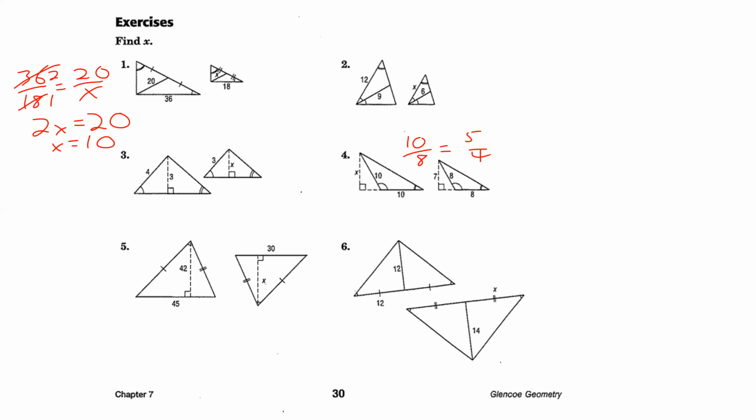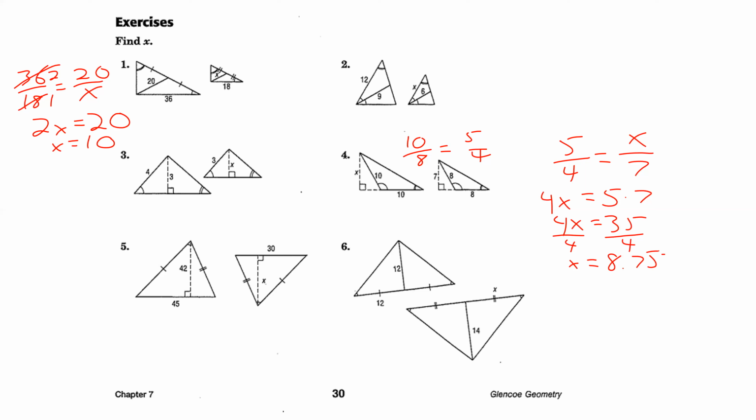And you're always welcome to reduce first, find a scale factor, and then use that in the proportion. Or if you want to set the proportion right away, that's fine too. Both ways work. But 5 over 4 will be equal to x over 7. Cross multiply and solve. 4 times x. 5 times 7 is 35. Get x back evenly, but it's not a horrible decimal. And it's what, 8.75? That's it.